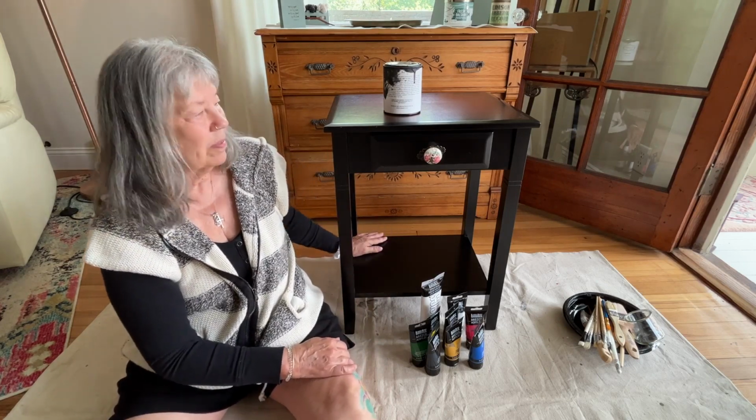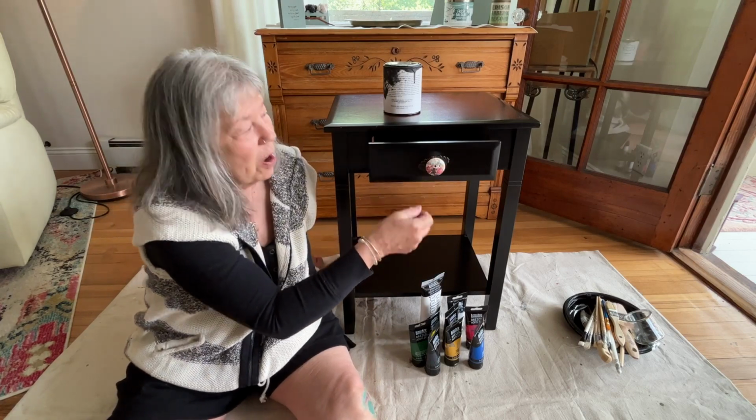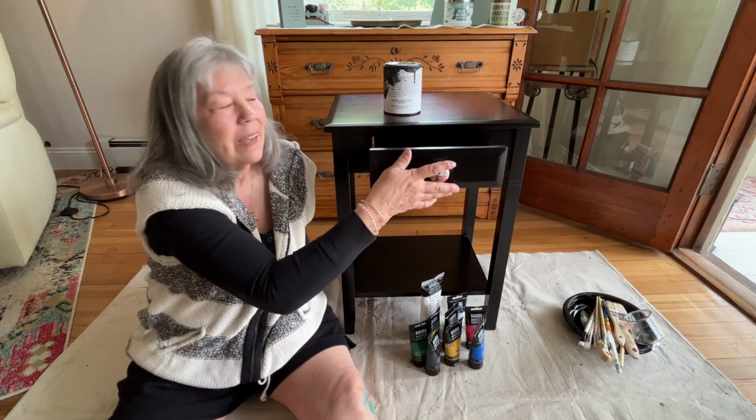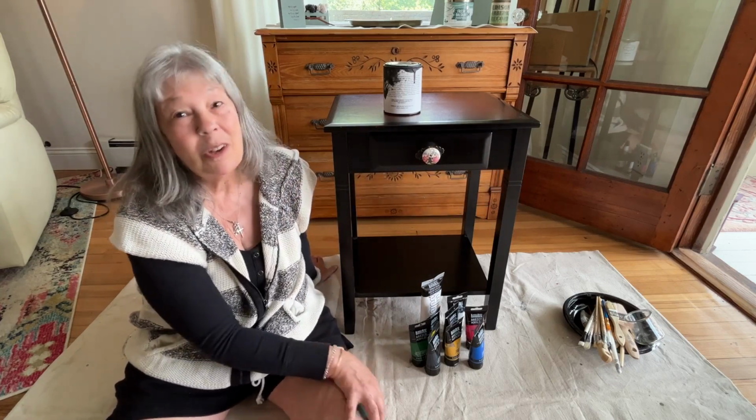And so it's not old. There's nothing wrong with it. I did change the knob and I put a backing plate behind the knob at one time, but I'll take that off afterwards and I'll put a knob that matches my design.